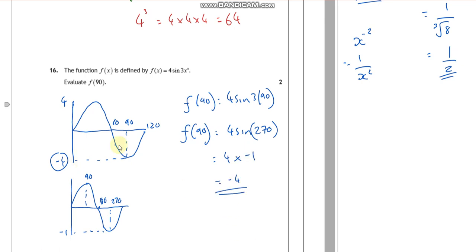But you could also actually have drawn it out and just read straight off the graph. So for that one, you're getting a mark for your substitution. So again, if you're not sure what you're doing, you should know, as with any substitution, you replace the x's with the number. So you've taken out x for 90, substituted it over here, and then you've evaluated it. So that's a bit of a mean one. Usually it's a nicer function than a sine, cos, tan kind of function. Usually it's a 4x squared or whatever. So slightly mean. However, as with all these things, there's marks to be had all the way through. And if you weren't sure about this last bit, you should have been able to say, I can substitute in 90 and get my marks for the substitution.